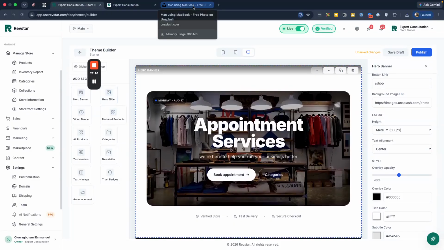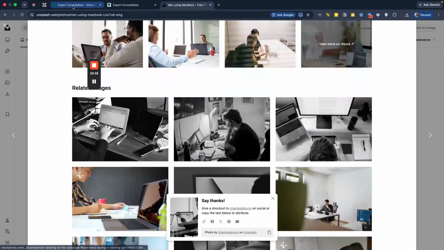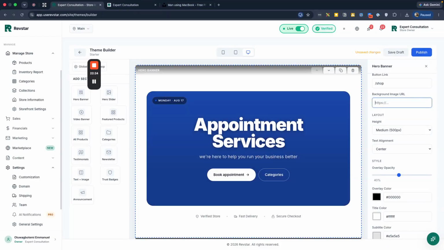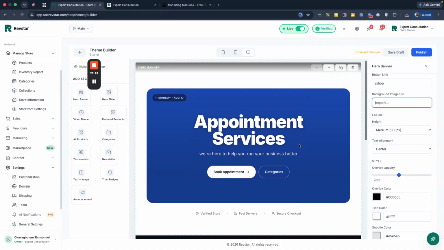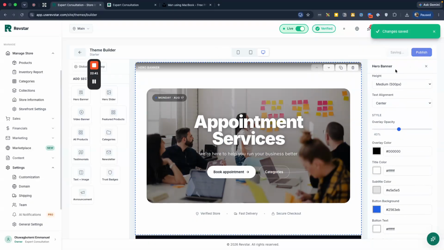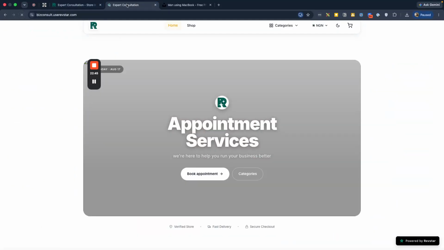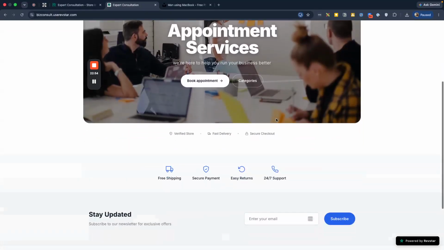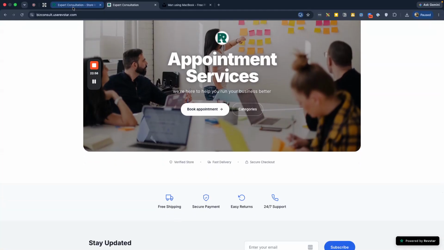So from Unsplash you can get any image. But let's go ahead and switch this image. If you don't have anything used there, this is what you automatically get, but let's just switch this image to an appointment image. You have this, and when you save, refresh and publish, you can go ahead and refresh here. Did you see that? So you have an appointment based something.